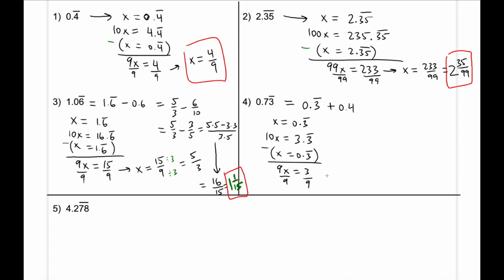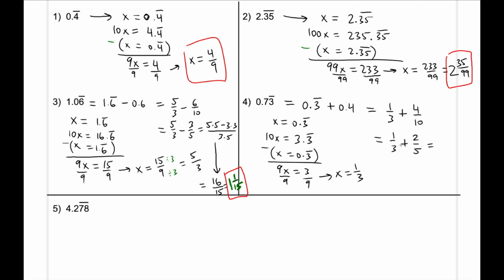Divide both sides by 9. You're going to get 1/3. And actually, you probably realize that 0.3333 is 1/3. But if you didn't know that, you could, of course, just find your safe way out and just solve for it. Right? So what that is 1/3 plus 4/10, right? 0.4 is 4/10. And of course, 1/3 plus, divide both by 2, you're going to get 2/5.